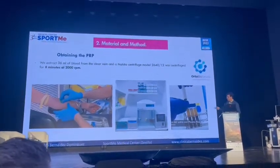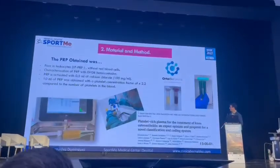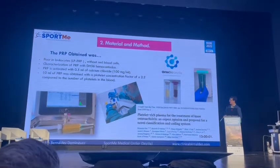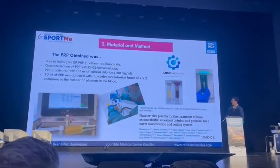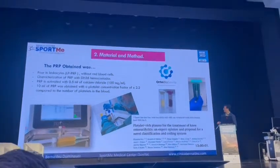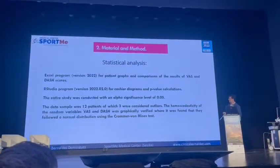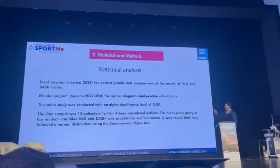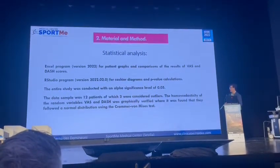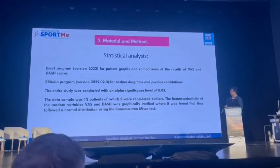This is our laboratory, Laboratorio Seville. You know the procedure of the PRP, it's not new. We characterize the PRP with a hemocounter, activate with calcium chloride, with a concentration factor of 2.2. Statistical analysis: we use Excel for graphs and comparison of the results of the VAS and DASH scores, and a statistics program for calculating relevance and p-value.